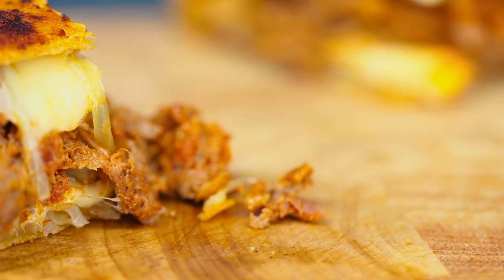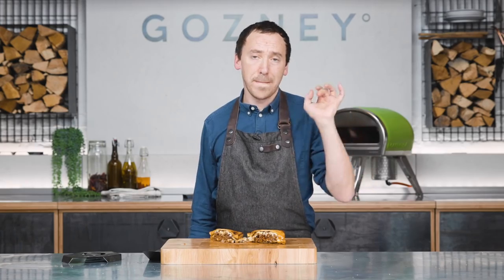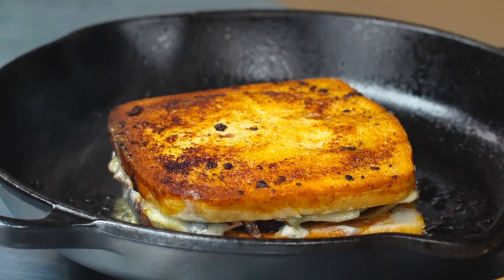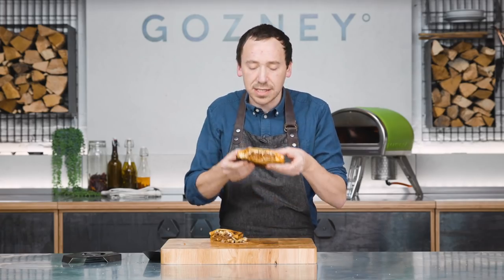Now just the magic bit — the slicing of the sandwich and the eating of the sandwich, the most important part. An Nduja patty melt. We've made a really simple burger as our patty as our base, then utilised Rockbox to cook that really quick, let the fat come out so we can cook the bread on top of the Nduja fat. Cheese in there, onions in there — fat on fat on fat, layers and layers of flavour — and you will end up with one of the best snacks you will ever eat, although you might want to sleep afterwards.